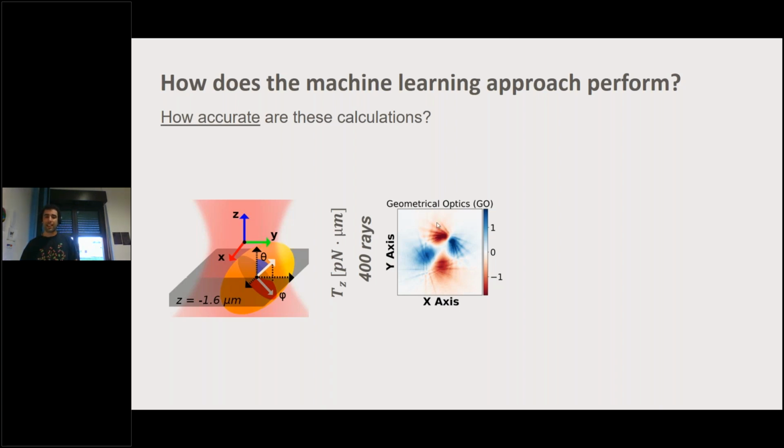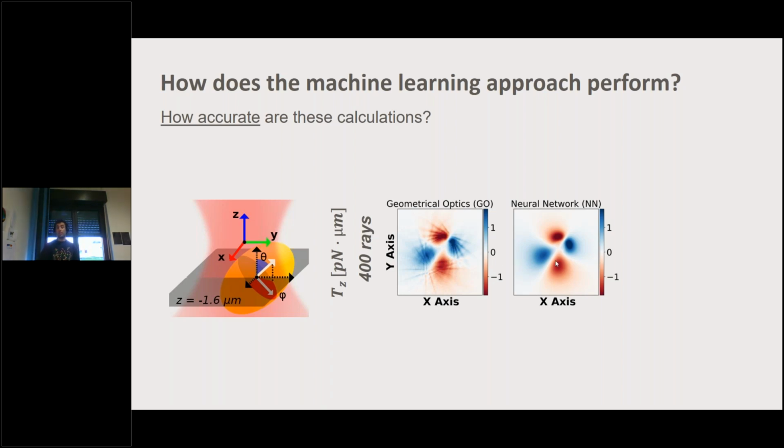And you can see here that there are a lot of artifacts. These forces, these torques, are not as smooth as we expected. And this is happening because we are considering a limited number of rays. We have 400 rays, which is not the case of real light, but we need to discretize the input to our computer. So this is a problem that geometrical optics is having. The more rays we have, the less artifacts we have, and the better the calculation is, but the more time we need. So let's compare this geometrical optics data with the neural network prediction using this bad data to train.